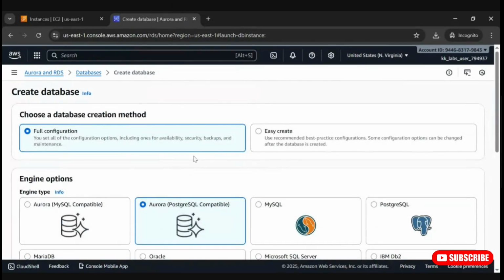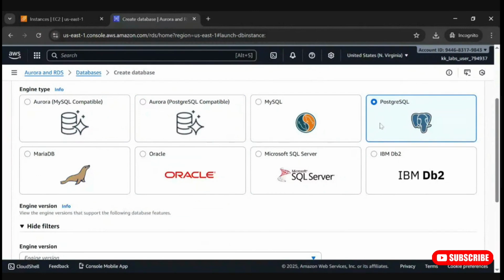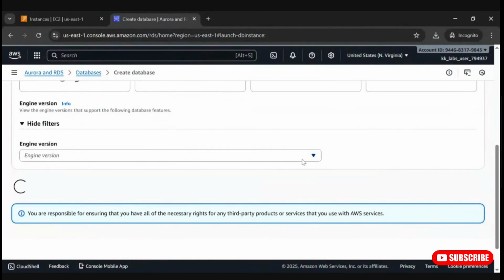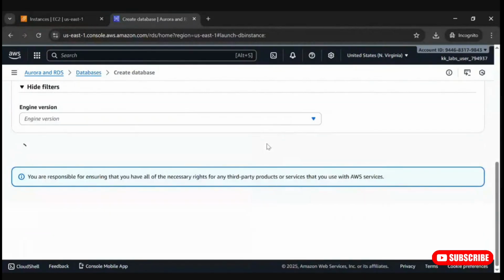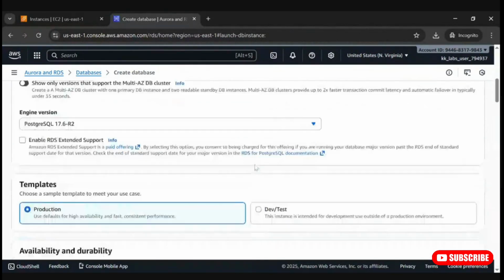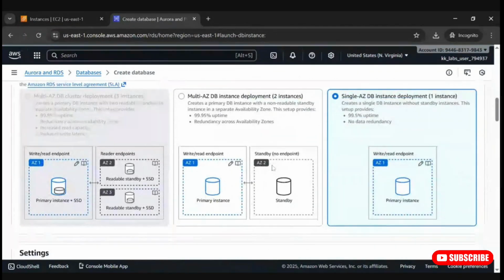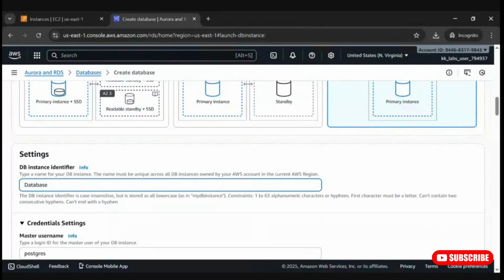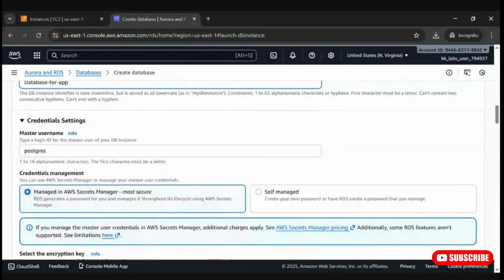So here we will select PostgreSQL. Then I will go down and give a name here, database for app.